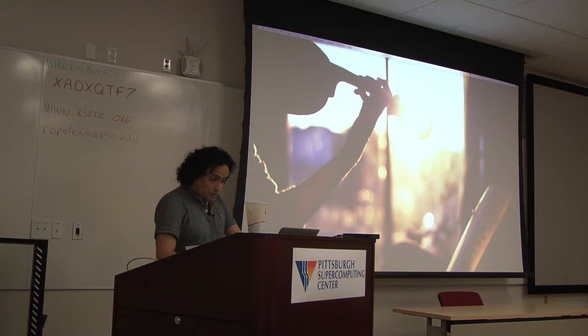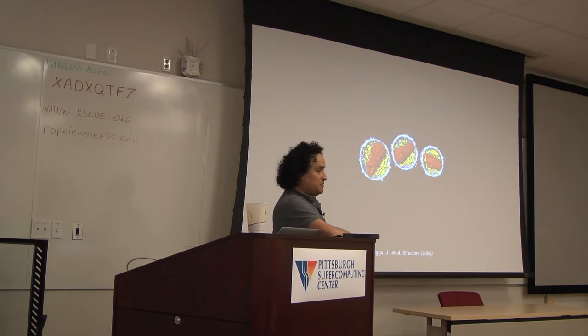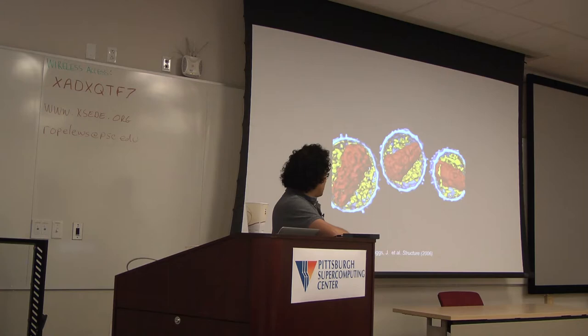And let's start here. This one I can tell you more about because this is what I actually do. I work on the HIV capsid. These are tomograms that were done by John Briggs in 2006. When you look at an HIV virion, what you can observe is this envelope in blue. You can observe something in yellow. But you always observe this conical core or capsid, which is all red, and it's always conical.